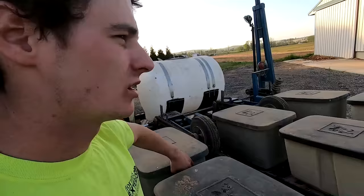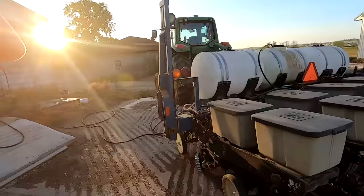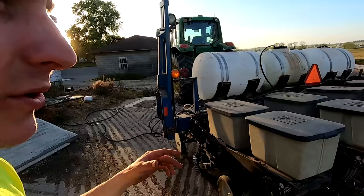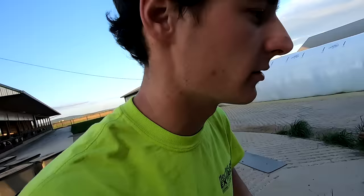Now we're planting some dual purpose corn. This stuff we could let go in the fall and harvest as grain if we want to, or chop it. It would still make decent silage corn, not quite as good as the BMR. If we would have a little bit of a down year, not as good at yields, we'd be able to chop this up too. We do have a little bit more BMR corn we're gonna be planting later in a couple weeks. We wanna have it separated by a decent amount of time at harvest.